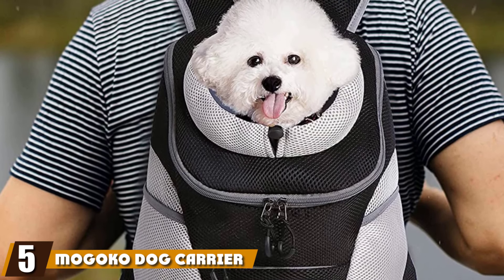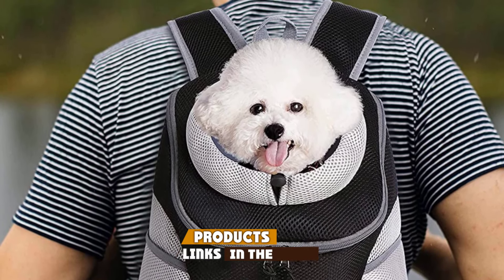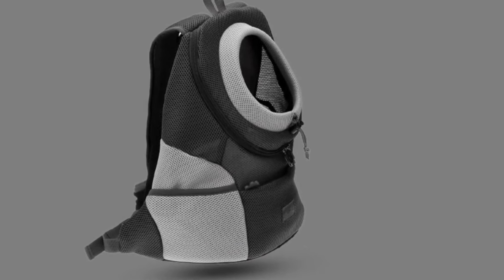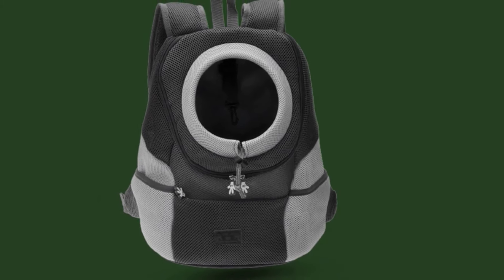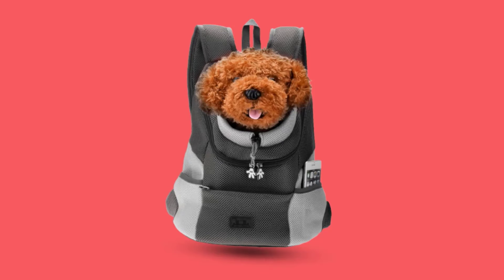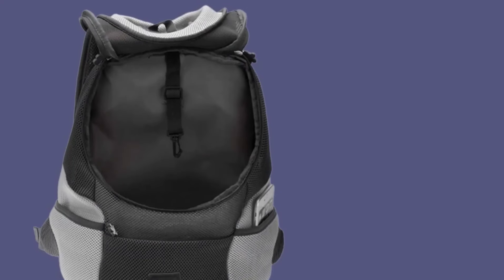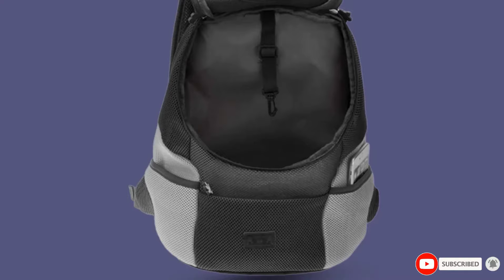The number five position is held by the Magoko Dog Carrier Backpack. Many dog backpack carriers have a cheap and garish appearance, but this Magoko model is understated enough not to jar with your outfit. Finished in a palette of colors and reasonably priced considering the fit and finish, padding is more than fit for purpose. Your pooch will get a cushioned experience while the straps won't dig into your back or shoulders. The peephole lets your pup poke his face out while remaining safe inside the carrier. The only notable drawback concerns a lack of robustness underneath the carrier, so we would advise against setting it down too often. Although it's sized as medium, the backpack has an upper weight limit of just seven pounds, making it suitable exclusively for much smaller dogs.